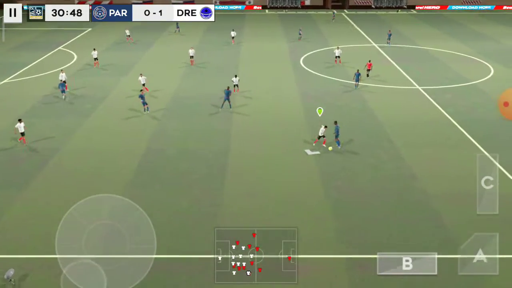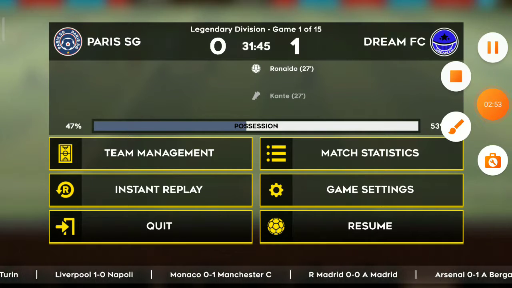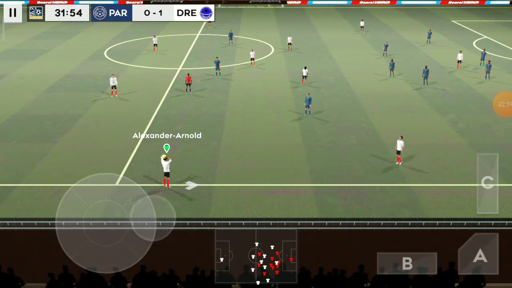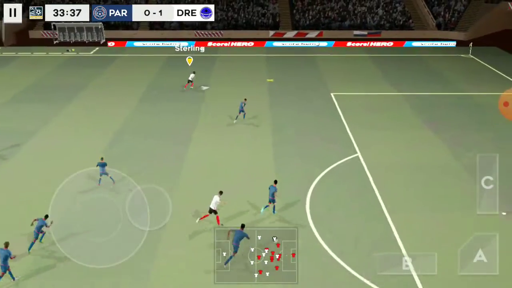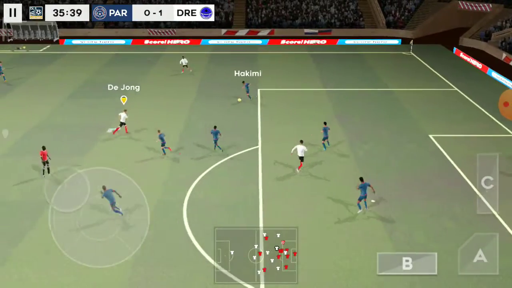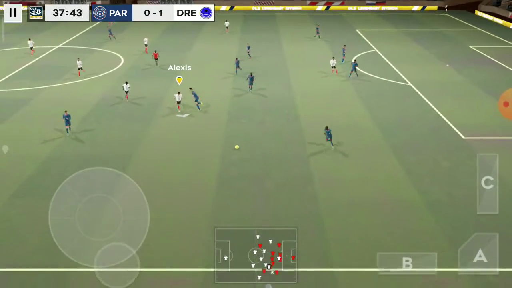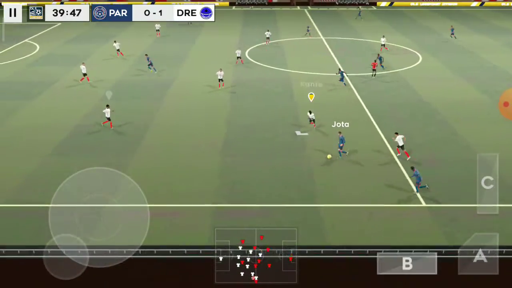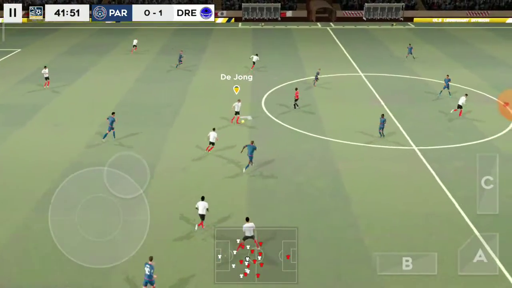It's Mendes. And he's won it back for his team. Good defending. Finds his teammate. Confident pass. Did well to win the ball back. Good distribution.